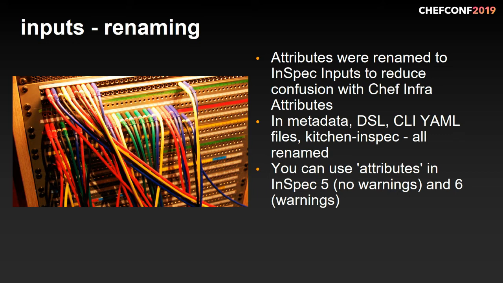And so we were renaming attributes to inputs. In your metadata, DSLs, things like that, it's all renamed. We are able to handle that. And there'll be warnings. There's no warnings in InSpec 5, but there will be warnings starting from InSpec 6. So kind of to keep you up there.